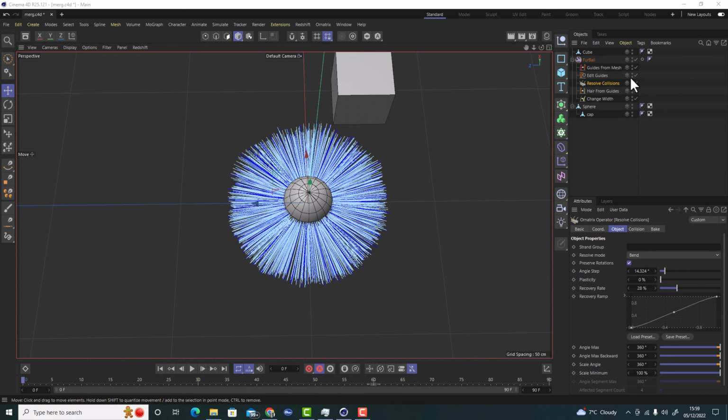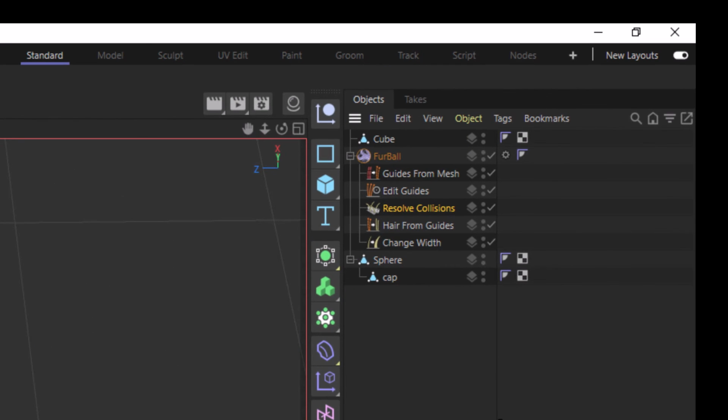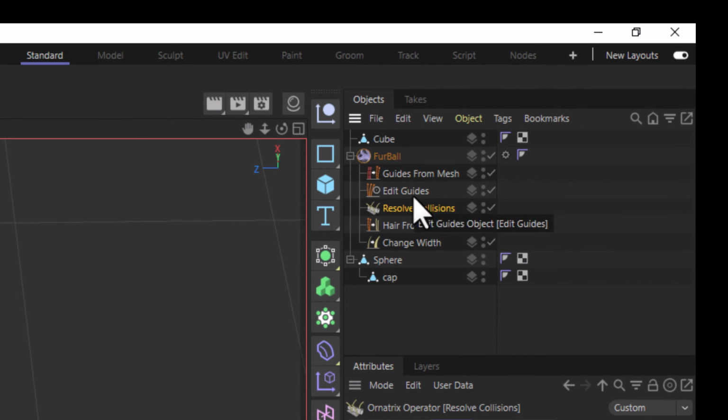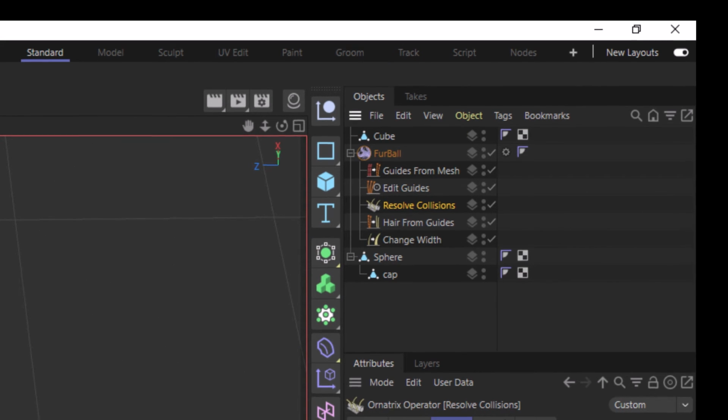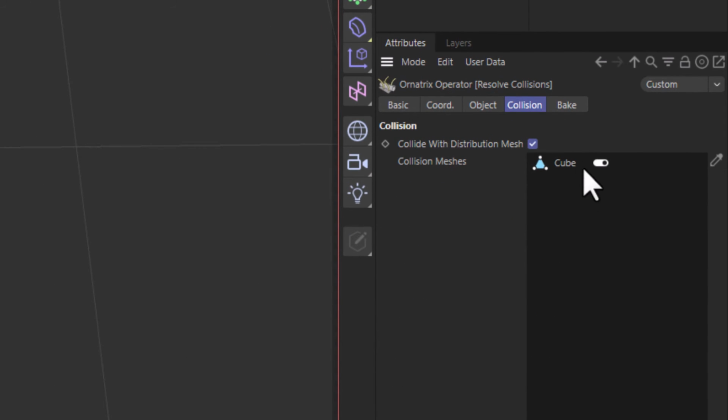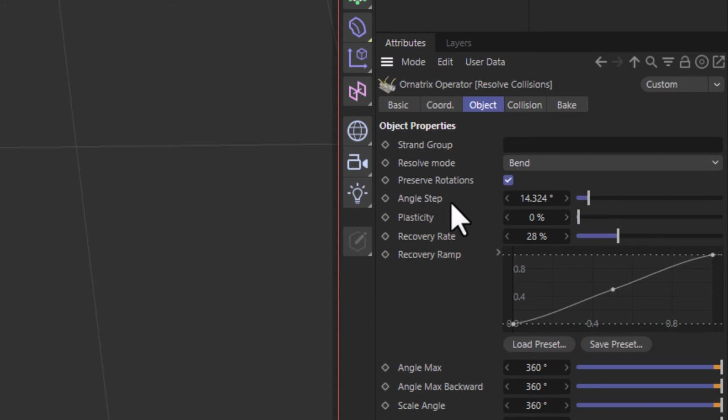It's a really simple operator in which you add it to the stack either at the guides level or even from the hair level. You go to the collisions tab, add in the object that's going to be colliding, and then you can make some adjustments such as the recovery rate and the type of resolve mode, and then simply hit play.